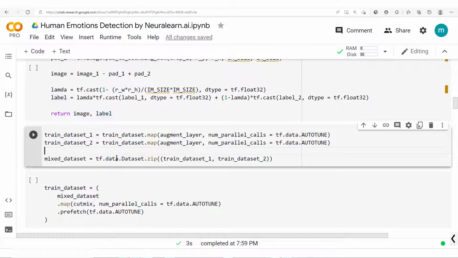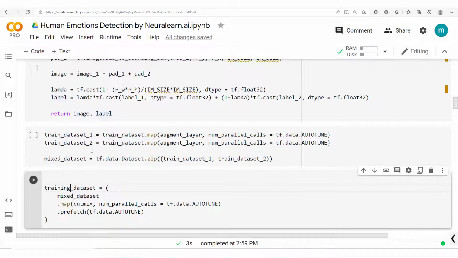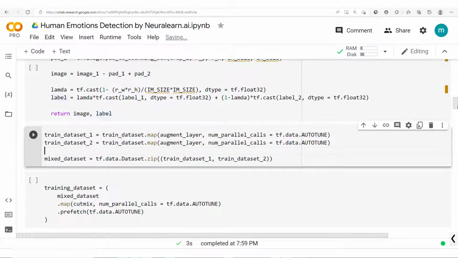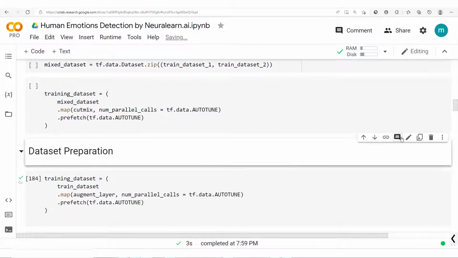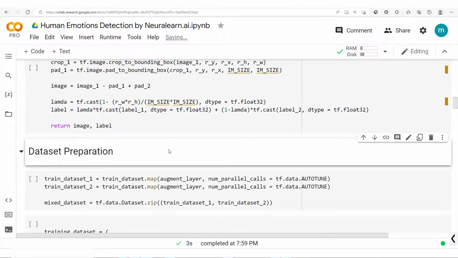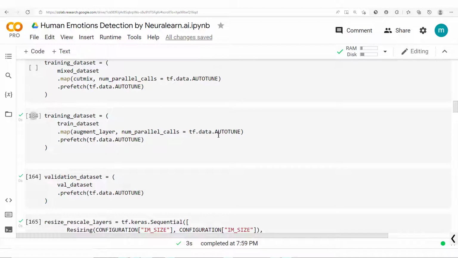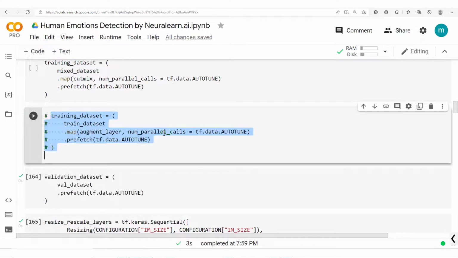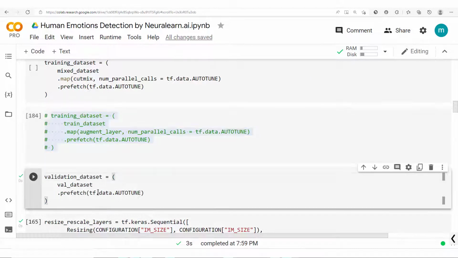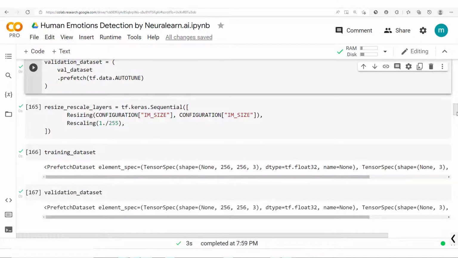From here now we build our training data set. Let's take this up, there we go, data set preparation, and then we're going to comment out this part. We have a validation data set. That's fine, everything looks fine.